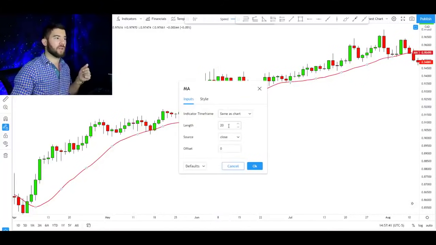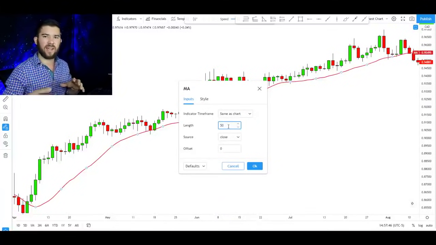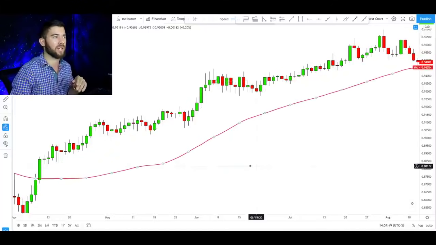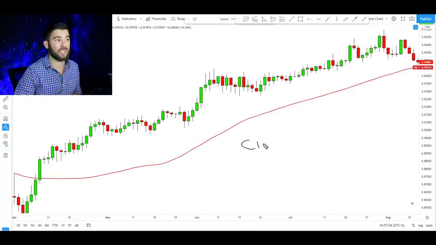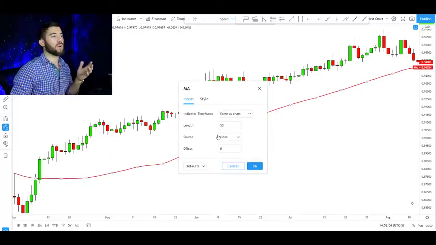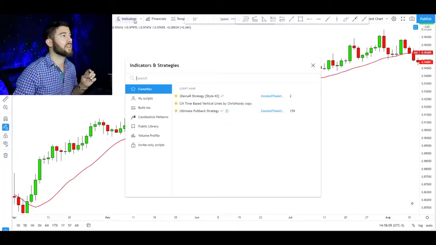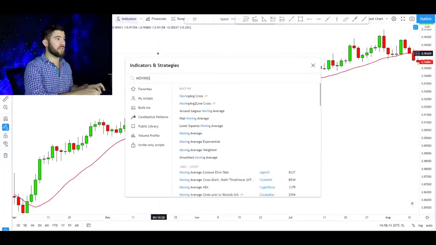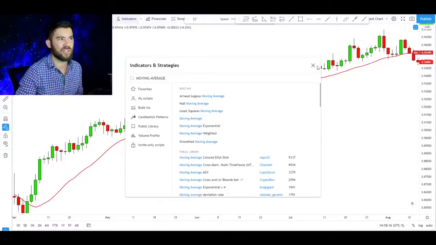If this moving average was to be 50 periods, or look back period or length, whatever it's defined as in your trading platform, it may be slightly different. If it's 50 though, what does that mean? That means that this indicator took the closing price of the last 50 candles, divided that by 50, and that's how you get this line on your screen right here. Now, in order to plot this on the chart, it should be self-explanatory, but you just go up to indicators. Here on TradingView, it's very easy. You type in moving average, and then you go down to moving average and just plot it on the chart.